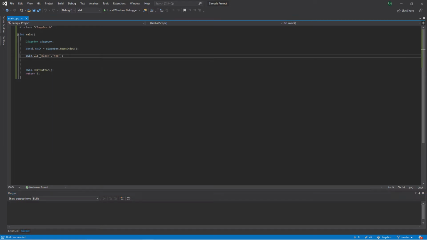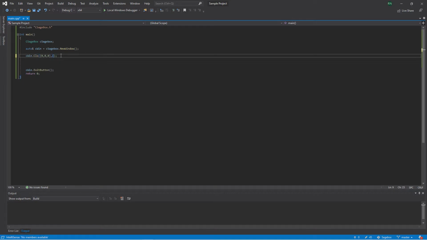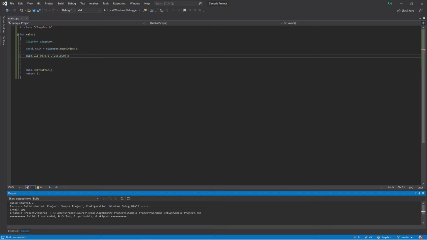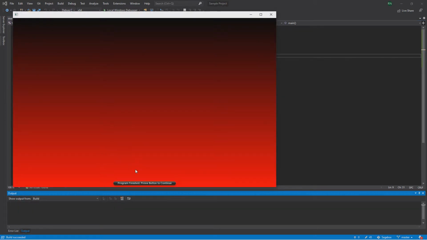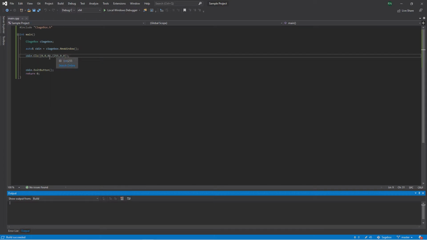And just to show that we can do it in RGB, there's black, and then there's red. We can use our own variable names, and you can assign colors. There's a lot of stuff you can do here, but red, green, blue, and that'll be the same thing. Compile that, and you'll probably still run it, and it's the same thing. You'll probably see that when you hover the mouse over things, it will show you how these functions work.